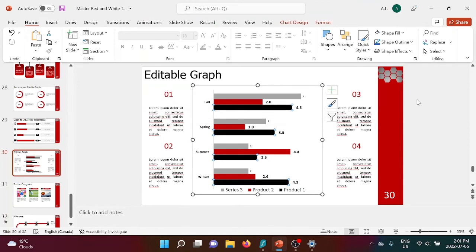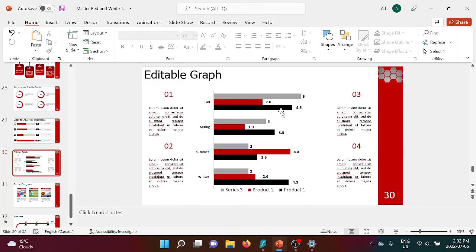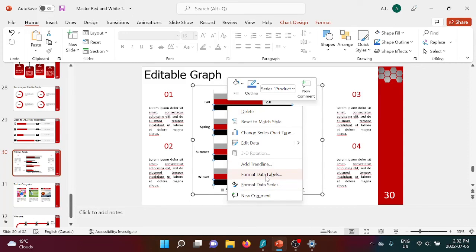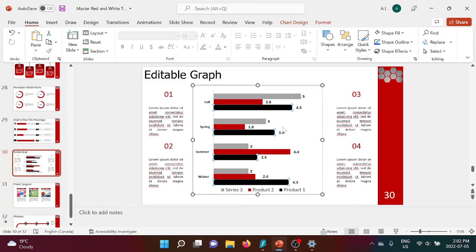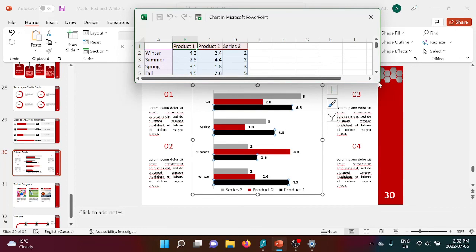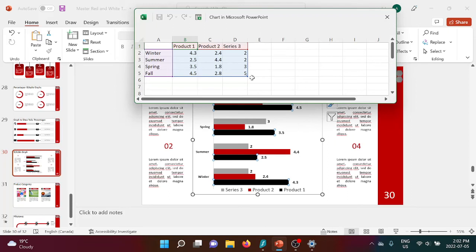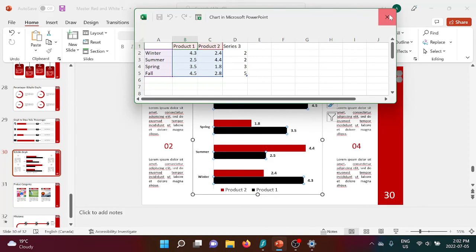Only thing you need to do is just go check. So this is 16 and bold. All you need to do is go here, click, and then just do 16 and bold, and that's how you get series 3. Let's just go back. Let's just go to edit data. This is specifically if you want to enter something but you just don't want to show it in the graph, you can just do it like this. So let's keep it like this for now.